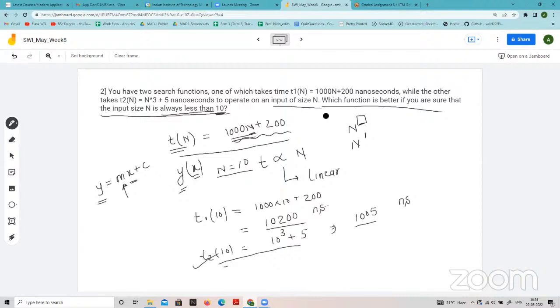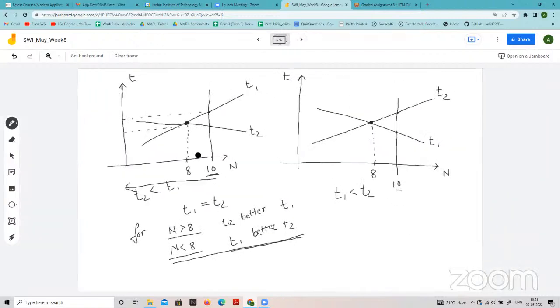Right? So what we are doing, we're trying to find out a range where one performs better than the other and then comment. That would be the better approach to solving these types of questions. All right. So how was I able to find which one performs better than the other? Because of this point, their intersection, right? These intersections give me a better idea to say which performs better than the other, and then I can set the range.